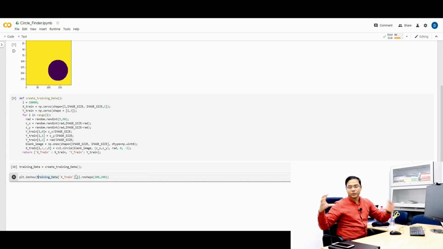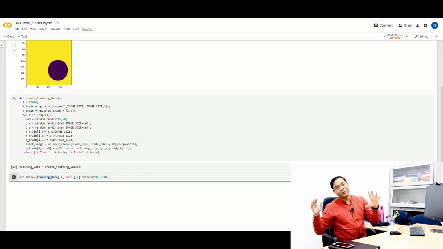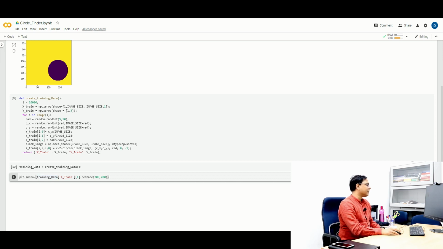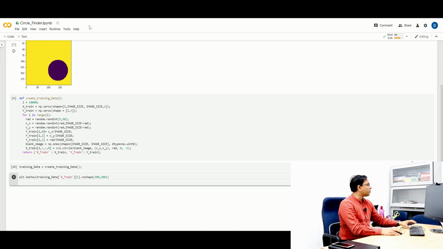We have 10,000 of these, and I'm just taking the first one, reshaping it to 200 by 200, although it is already 1, 200, 200, 1, which is actually equal to 200 by 200. To plot it, I have to reshape it again into 200 by 200. And then let's plot this, and also show the corresponding ytrain values for that particular image.